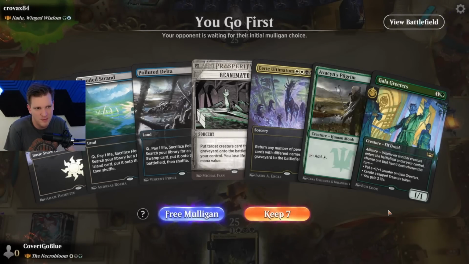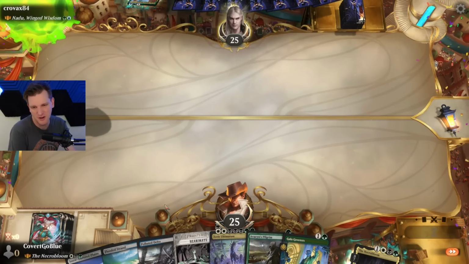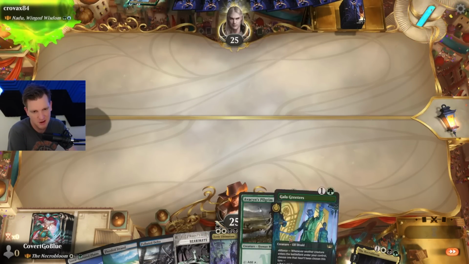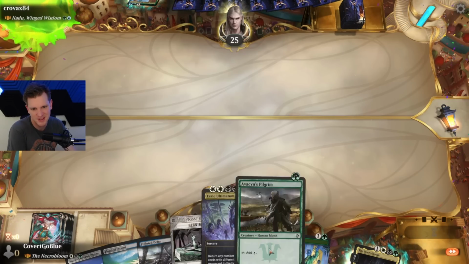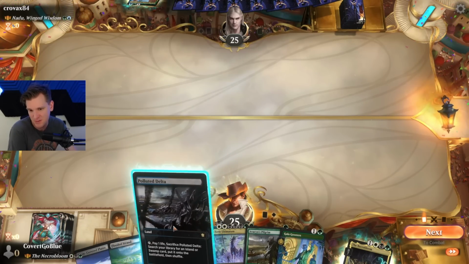Oh, there it is. Nadu. How do we beat Nadu? We don't. Generally speaking, we just try to go fast. Interacting with Nadu is basically pointless. So you try to execute your game plan way too fast. And this hand is on the play and offers us, I think it offers us that, to be honest.